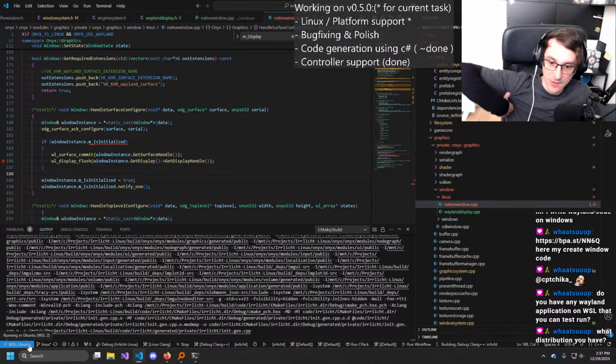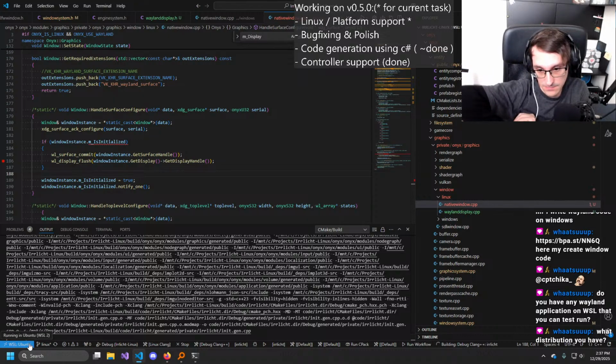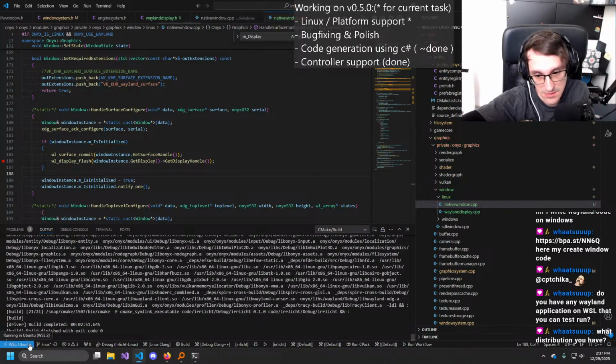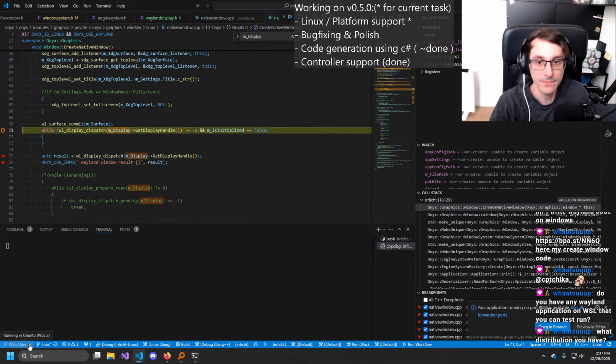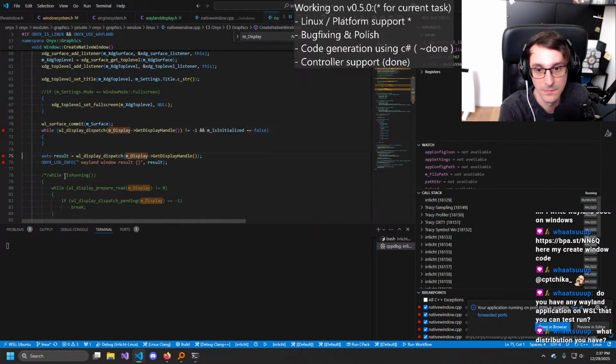It even says here that I write Ubuntu. No, it still blocks in the display thing.